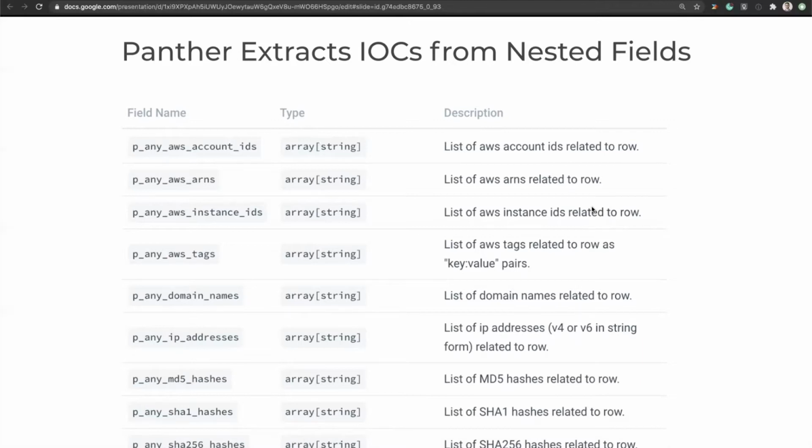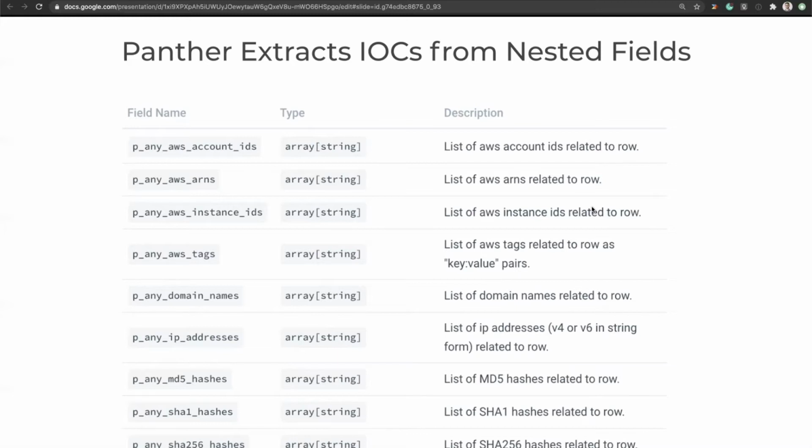If you've worked with JSON logs in the past, you're probably pretty familiar that they can be very highly nested. If you're processing these events and you want to look at IPs or domains and hashes, it can be a little tedious to always have to go through the nesting flow. So what we do is we actually pull all the IPs out. We walk the entire log, pull out the IPs, domains, hashes, really anything into the top level. This makes it really, really easy to write these detections, and it makes it really easy for you to also threat hunt in the data lake.